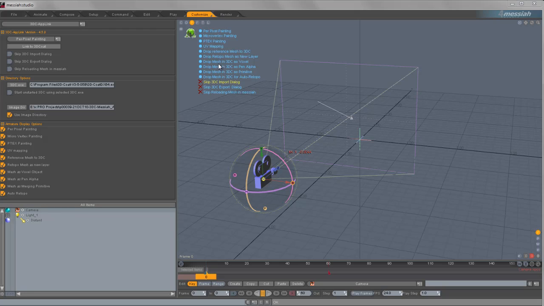It's almost identical to dropping it as a voxel object, but it can be used for other things. So drop mesh for 3D Coat for auto-retopo is kind of self-explanatory. It will take you to the auto-retopology tool. Now these three options here, we can skip the import and export dialog inside of 3D Coat, and I'll demonstrate that in a moment. We can also skip reloading the mesh in Messiah. Essentially, this doesn't function with this current version of Messiah, so this really won't matter, and you actually must do a manual reloading of the mesh anyway, so you'll see as we go along here.